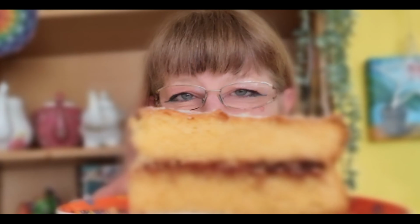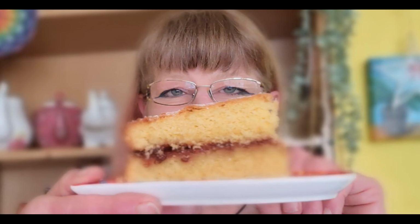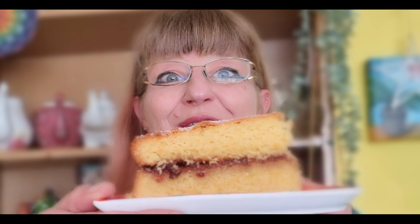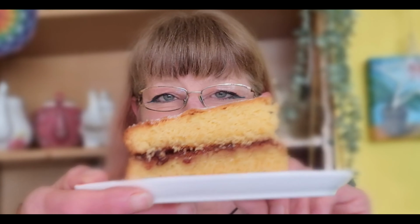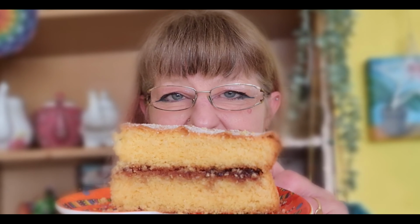Well, I hope you enjoyed that video. This is the cake. As you can see, it's a lovely yellow colour. Cherry jam looks great, by the way, Mumsie. And I'm not going to try it because I'm fasting, but it's a lovely cake. So I do hope you'll make it. It's such a classic.